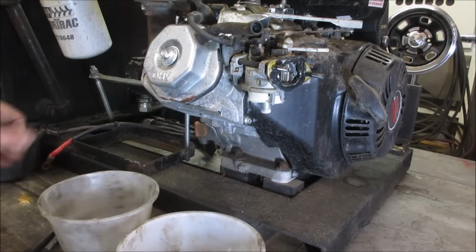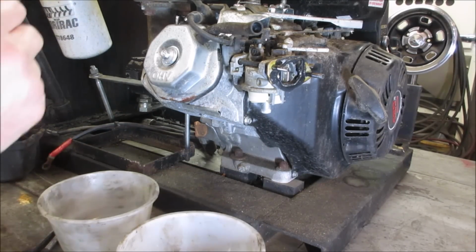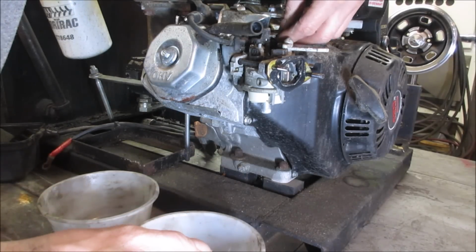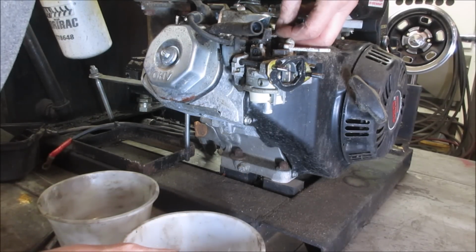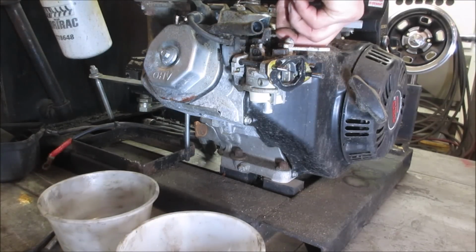I think we probably end up just taking it apart and cleaning it anyway, just for the amount of rust that was on it. So with these, if you give them full throttle, the linkage can come out. Let me get the little wire off first.